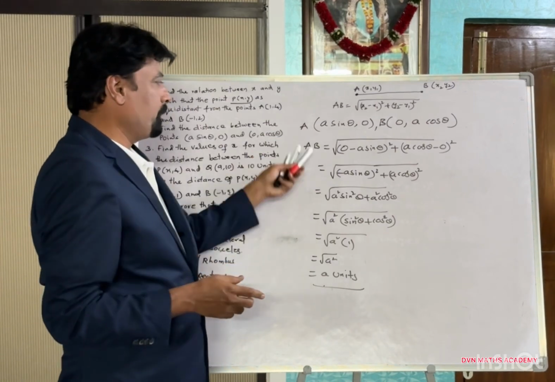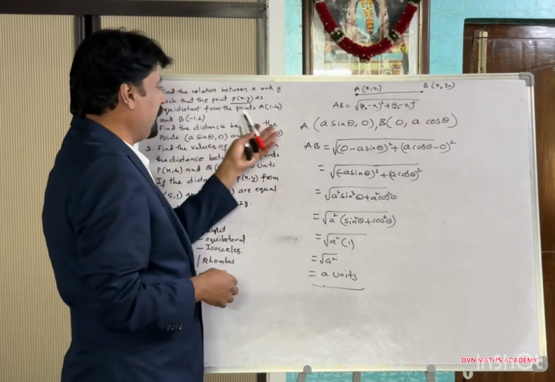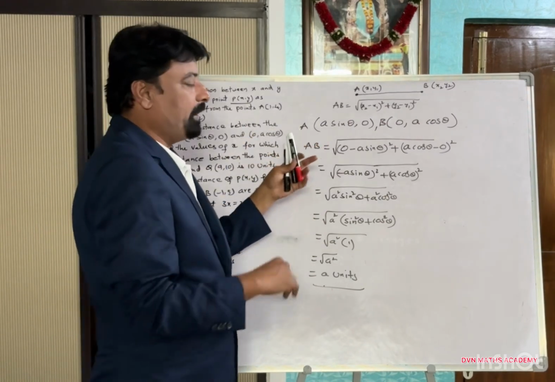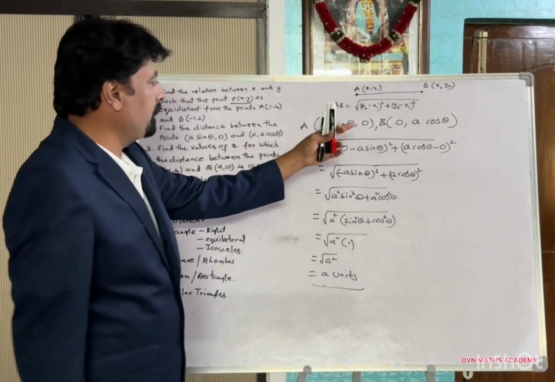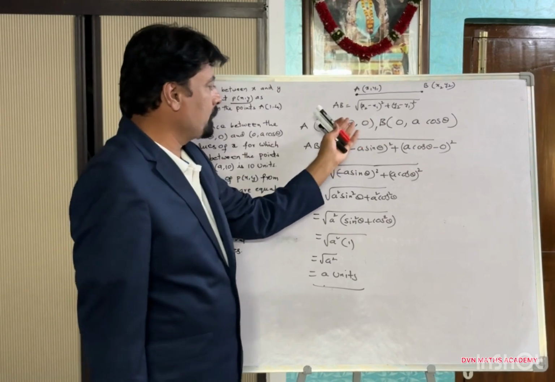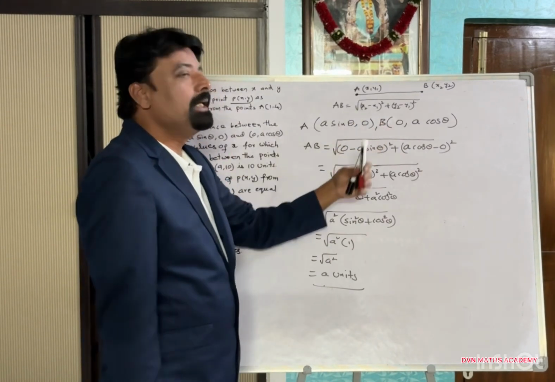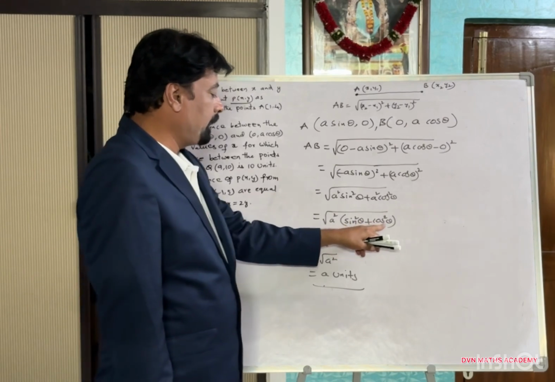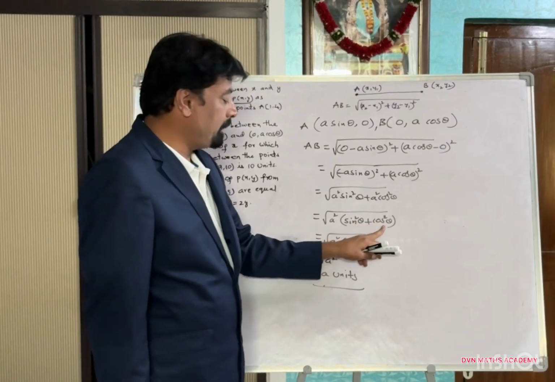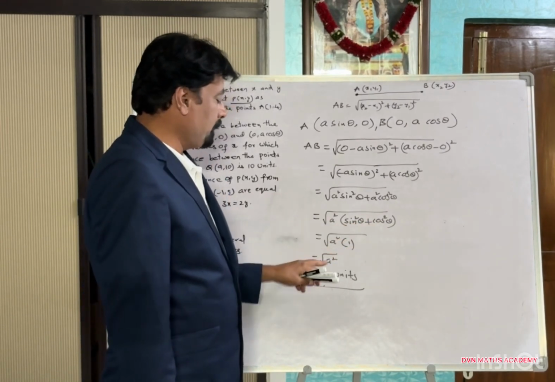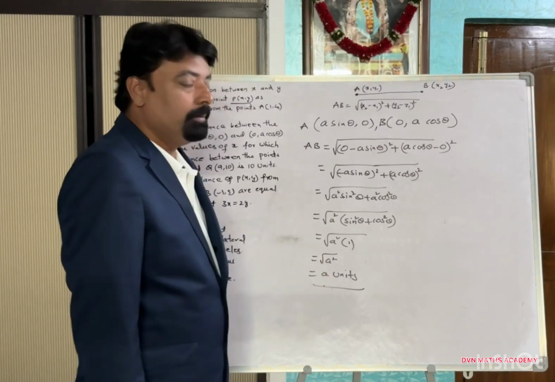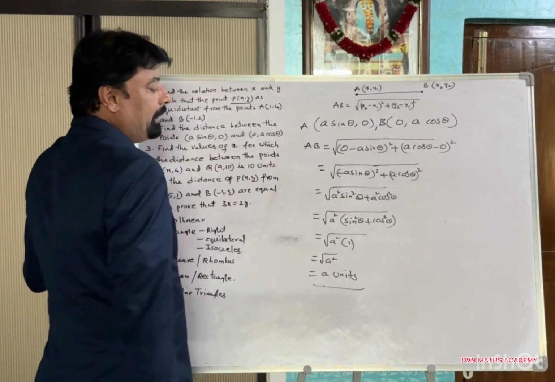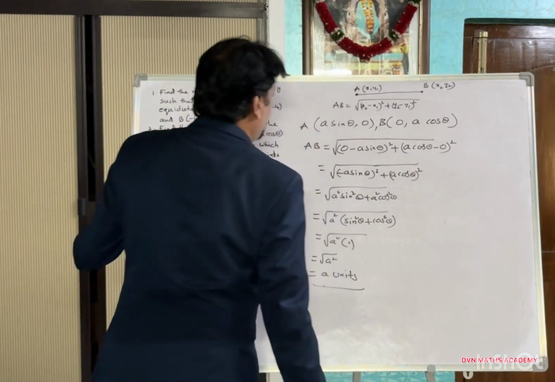So these types of questions also you will get. It is a direct question, but he never gives simple points. Some complicated points he will give you. Here he connected this question to trigonometry. If you find the distance and you apply the identity in trigonometry, that is sin square theta plus cos square theta is equal to 1, then the answer will be under root of a square. This will be a units distance. The distance between the given 2 points is a units. So this is one pattern question.